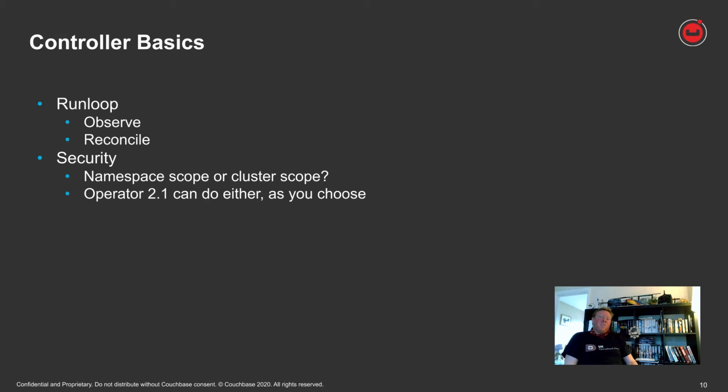The dynamic admission controller is always deployed by default at the cluster level. So this means you only need one instance to be able to validate every single Couchbase cluster across every single namespace. The good thing is the dynamic admission controller, as long as you have the latest version, will be able to validate version 3, version 2, version 1 resources as they fly by. This is usually deployed at the cluster scope because it's simpler.